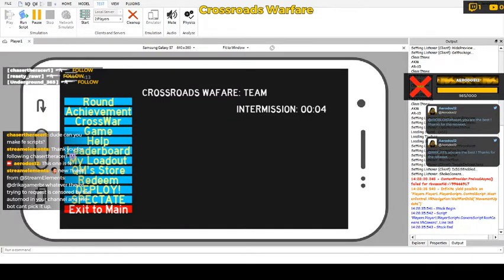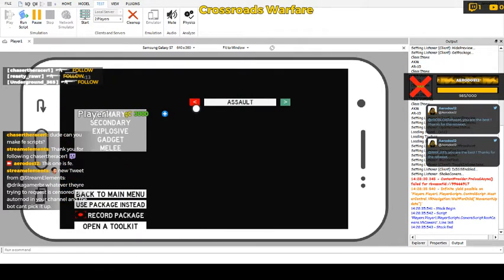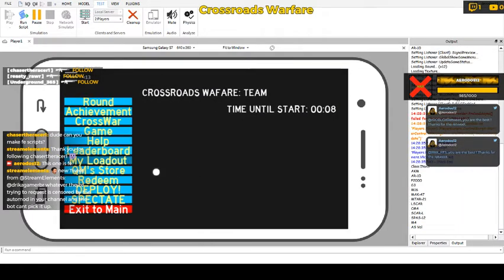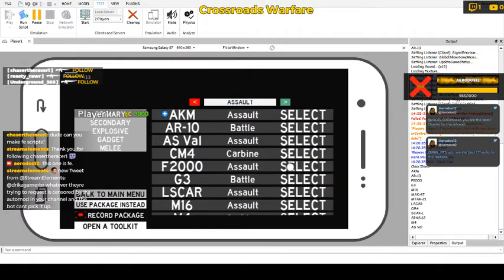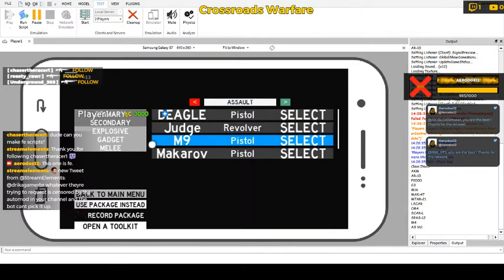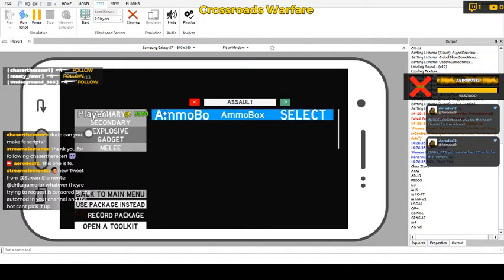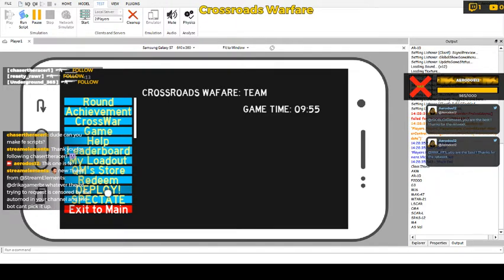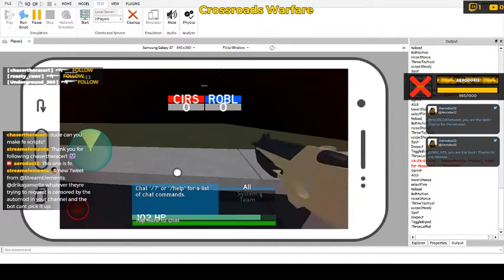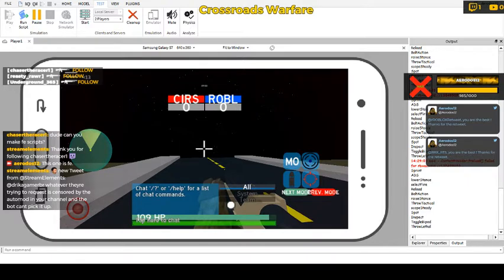Player 1. And I am going to, yeah, we do need to fix the loadout GUI removal. So that will be done next time. Primary, I'll pick the F2000, secondary the M9, ammo box. Yeah, the chat GUI shouldn't be there.